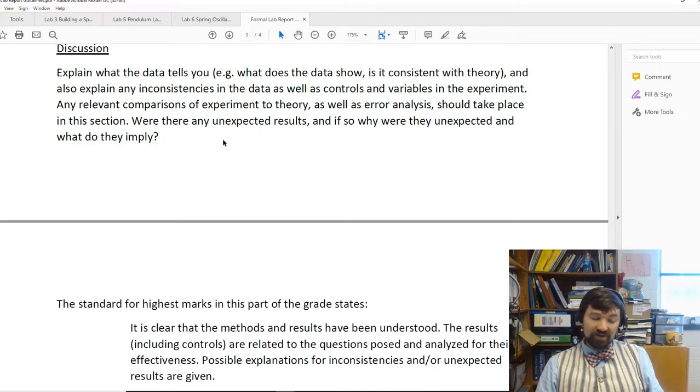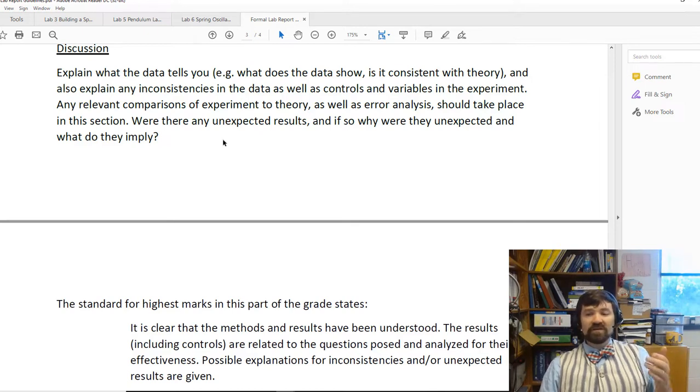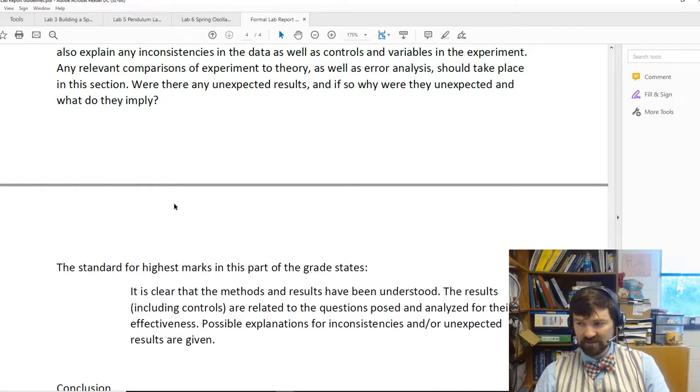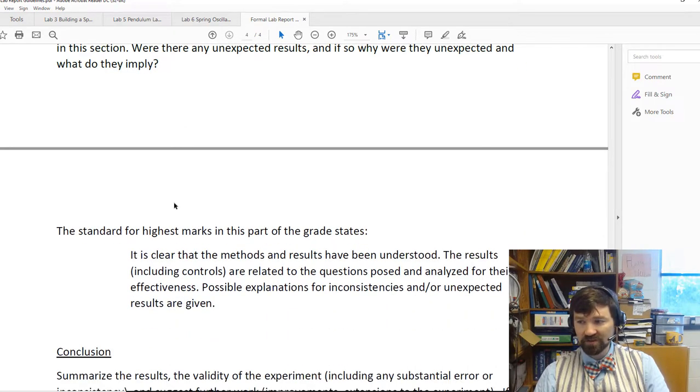Is it a factor of 2? Is it a factor of 3? Is it a factor of 1.5? So that when you go to make your prediction, you say, all right, I've got a spring that has a constant of, let's say, 30 and another one that's 40. So I expect the one that has 30 to have 3/4 of the period of the one with 40, or whatever relationship you predict. Okay. So that is what this section is for.